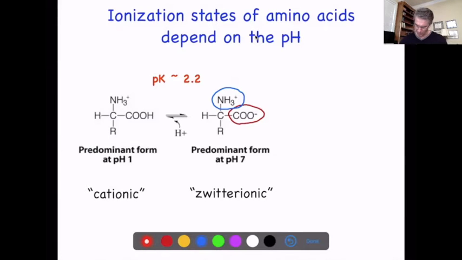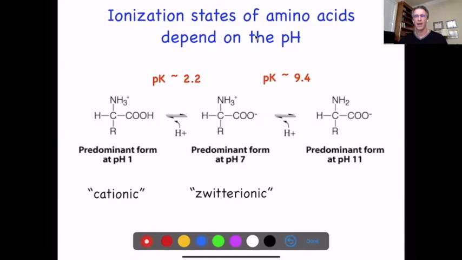And we can keep going, of course. We can increase the pH again. Now we get up above the pK of that weak base, that primary amine. It will now deprotonate. It's now neutral, but we look again at that carboxylate group, since we exceeded its equilibrium constant, its pK, down here around 2 to 3, that guy still carries a negative charge, and this is the anionic or negatively charged state of the amino acid.